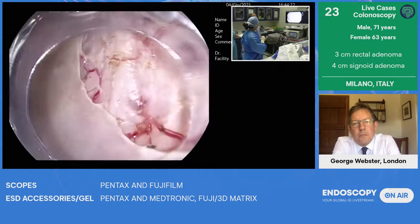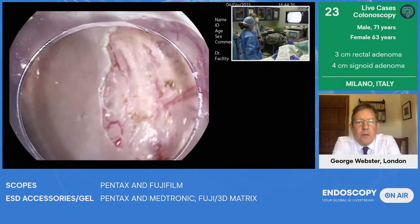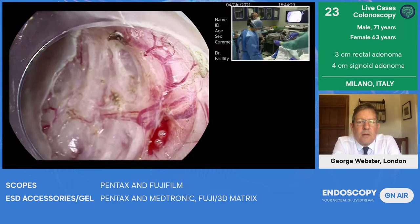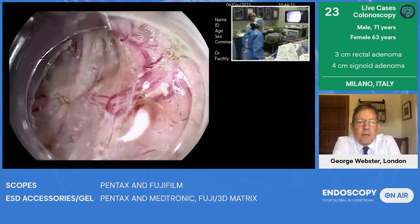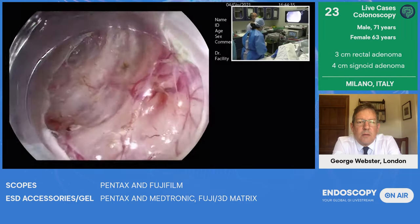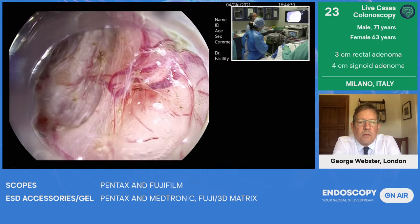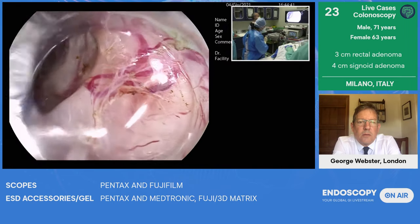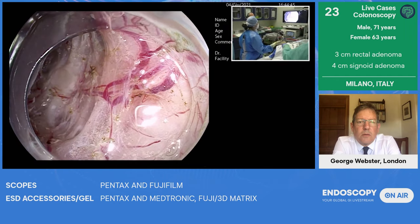Okay, great job. Congratulations to the team. Very nice. This is typically the result that we want to achieve with the IBD lesion. Ale, because of the vascularity, let me just apply something to cover as a gel. That's up to you. Yeah, I want to apply the PuraStat. Let me check this vessel. It is a small spurting vessel. Yeah, I'm okay. Yeah, give me the PuraStat.